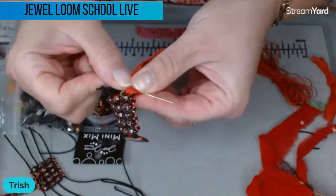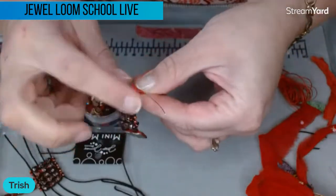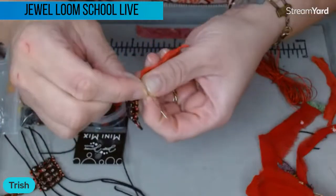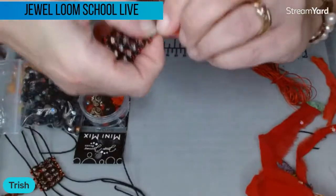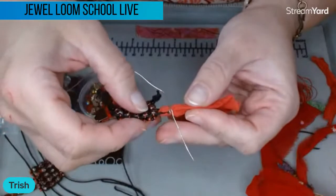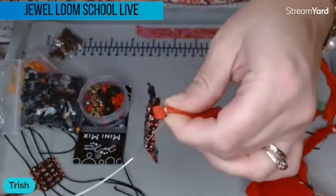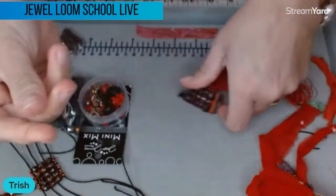I'm going to lay my wire down below where that knot is. I'm going to leave myself a little bit of breathing room there. Okay, I'm just going to squish this in. And then I'm going to take and wrap the wire around. We're going to get one good loop around, and we're going to make sure it's nice and snug at that point. Okay, see how I have that. As I come back around, I'm going to loop back around to the front, just right to the side of it.